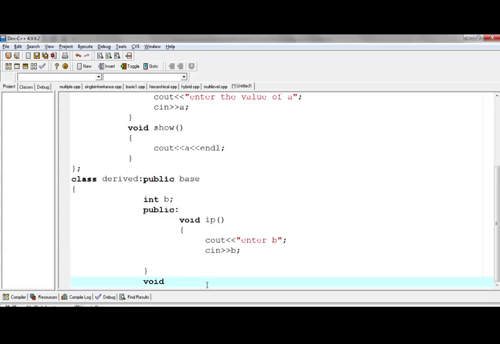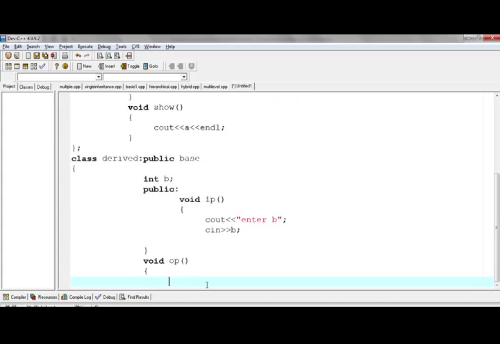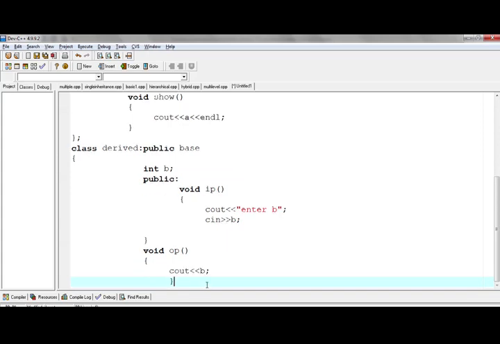Void show function, already taken, cout b. Now why am I using inheritance?